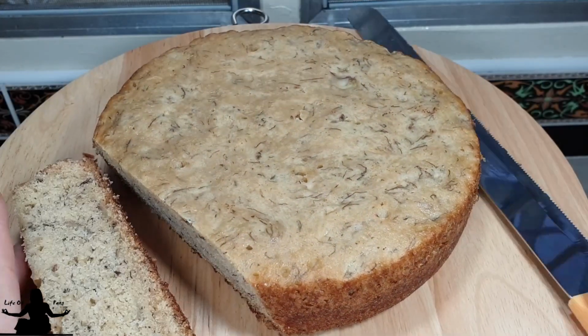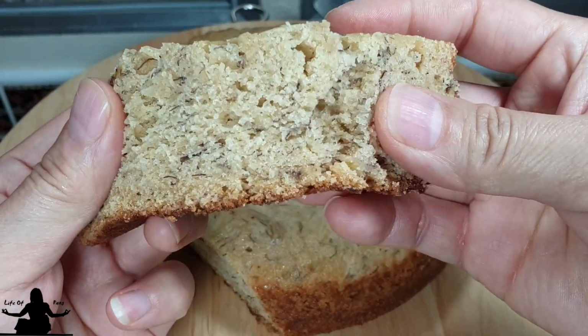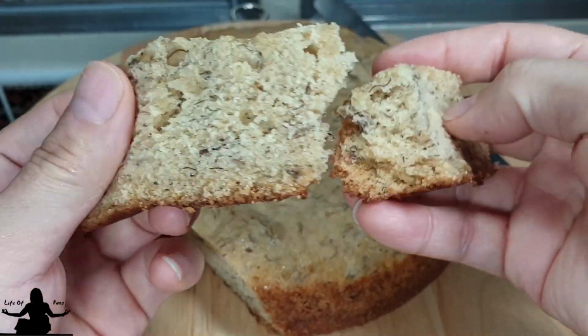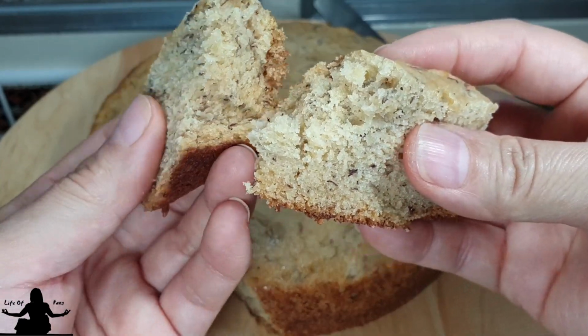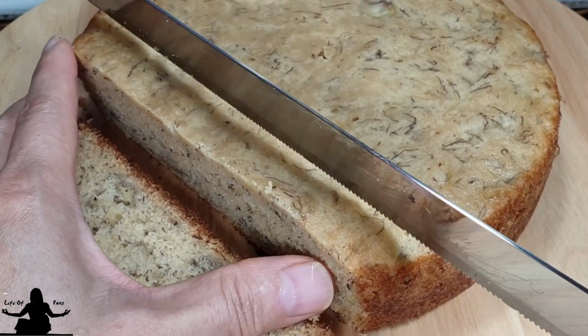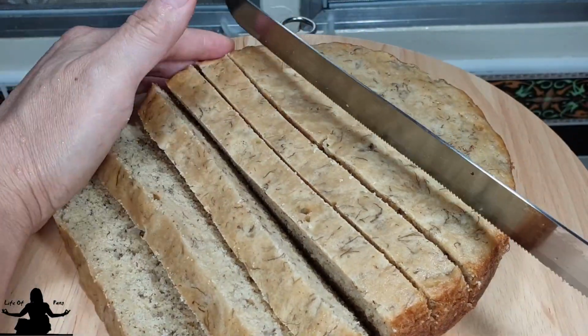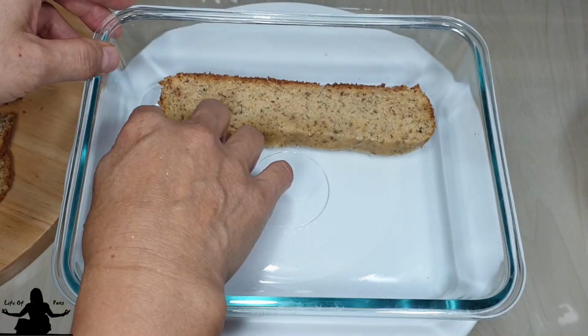Once the bread is fully cool, then slice it. And this is a really good, soft, moist, plain banana bread as well. So if you just want a plain banana bread, just do this recipe. And slice it into 1 centimeter thick slices.